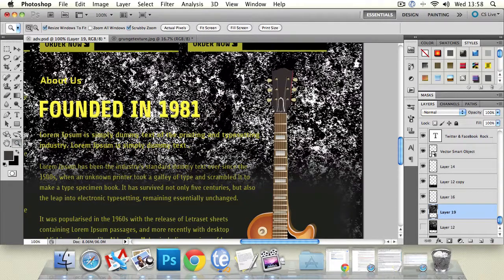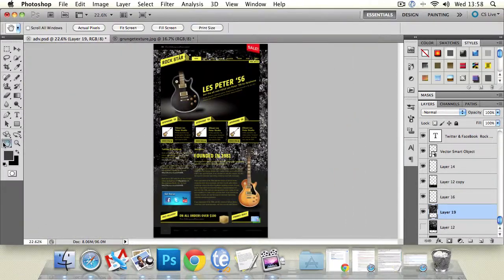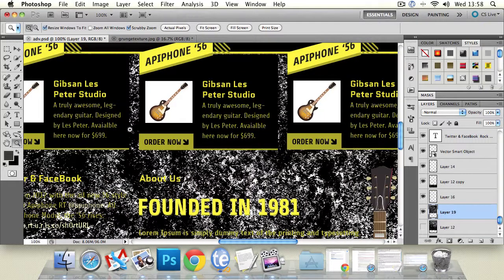Not too bad in some areas, but here you can see that line there is becoming almost unreadable, so do look out for that, especially when using things like grunge layers. It just makes the background more busy, can be a little bit distracting, so bear that in mind when you are incorporating textures into your designs.